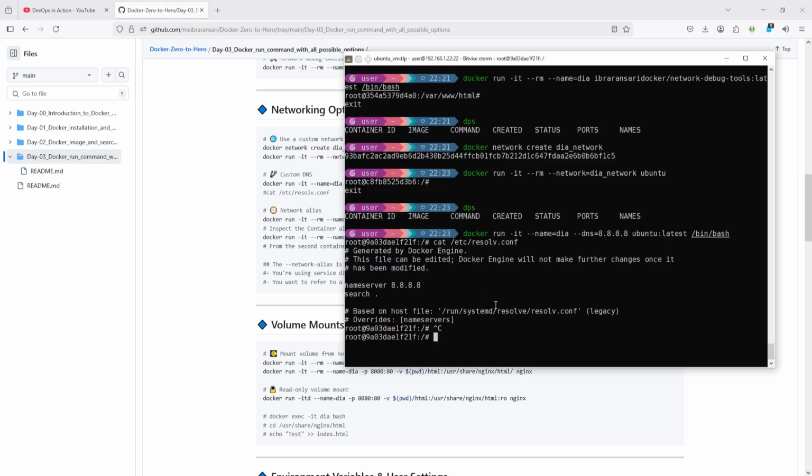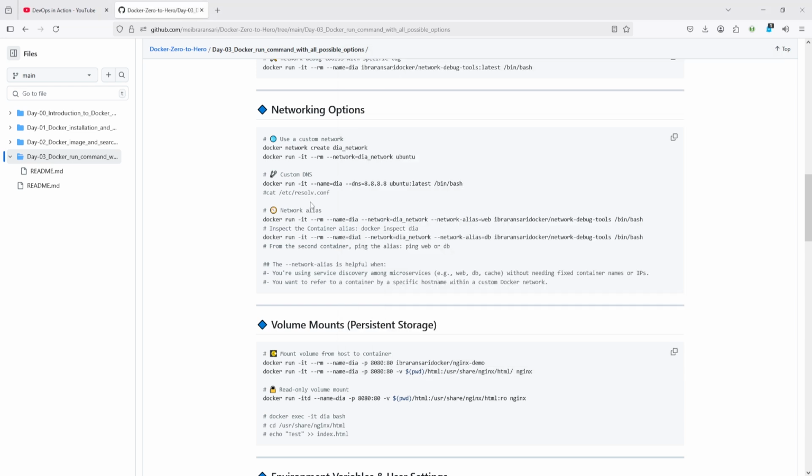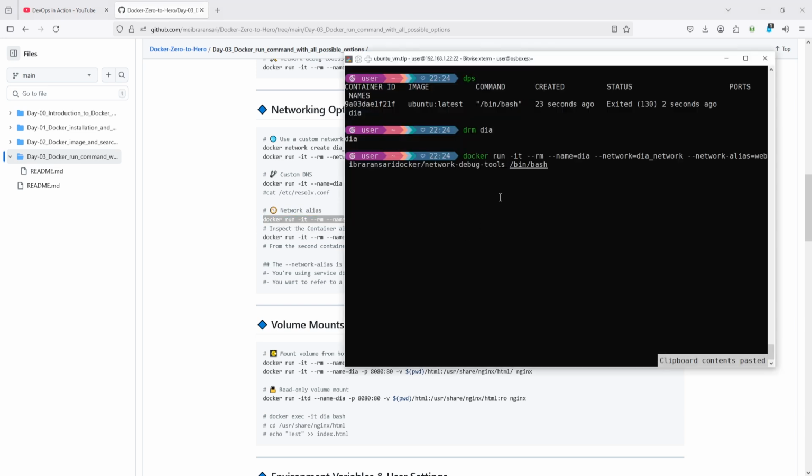Okay, so let's remove this container, and next one is the alias. So in the alias, you can set your container name as different, but your network alias is different. Let's say I want to run a web server here.